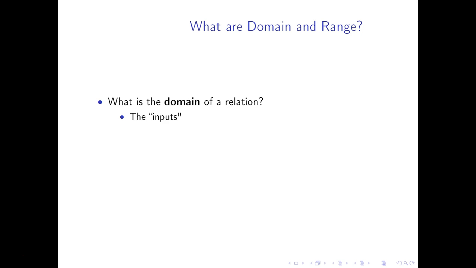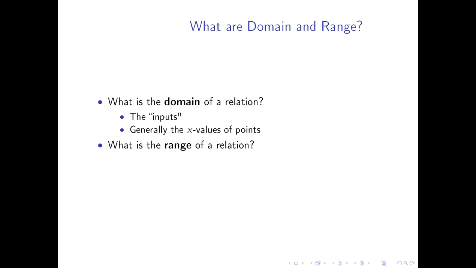So the domain is typically the inputs. It would be the button that I am pushing on the vending machine. In general, for our class, it's going to be the x values of points. So this is always the inputs. If I'm asking for a list of first names and a list of last names, the inputs would be the list of first names, and the outputs will be the last names, if that's what I'm first referring to.